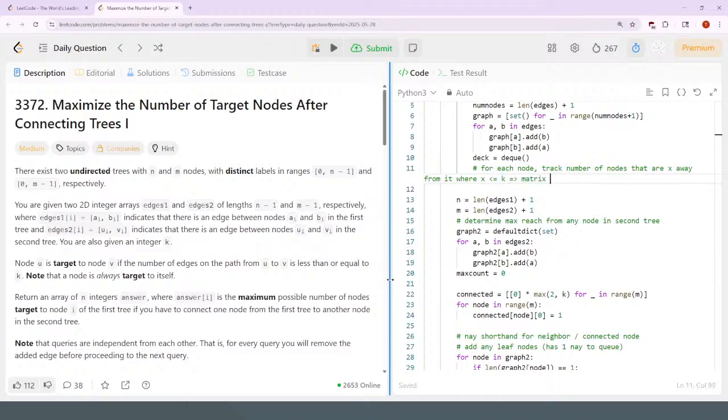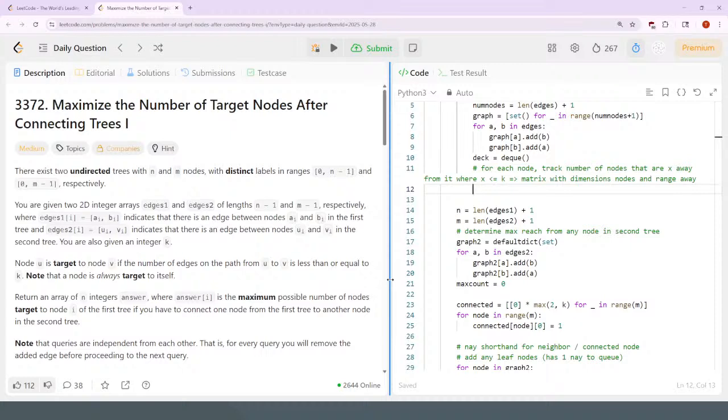It's going to be a matrix with dimensions nodes and range away. So it's going to be connected, and because I want to be able to at least do the neighbors at least once, even if it's not necessary for certain values of k, it's going to be at least 2.